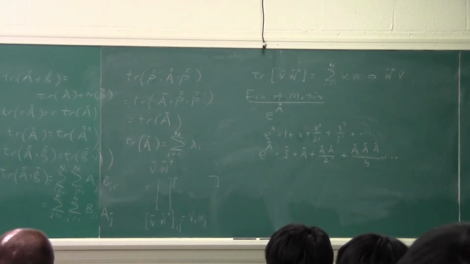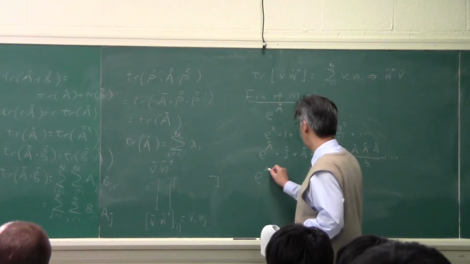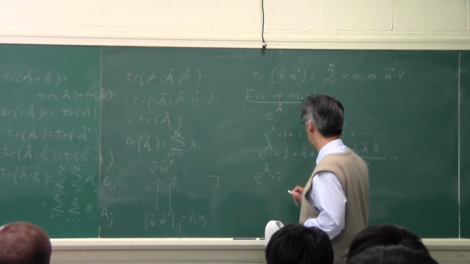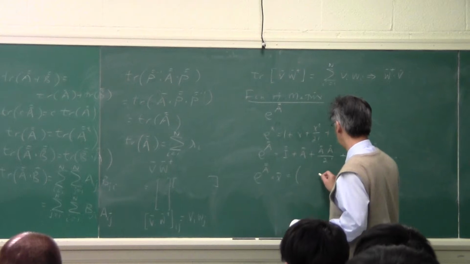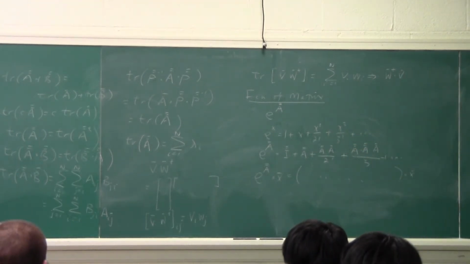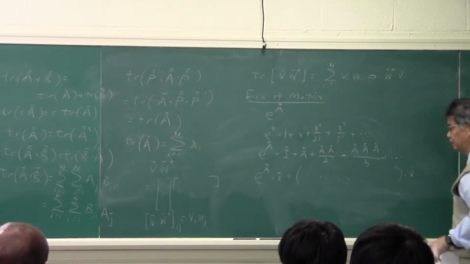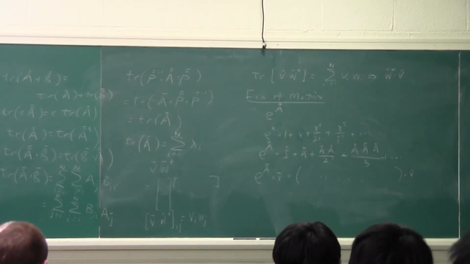Okay, then a function of a matrix has no meaning unless it acts on a vector. Okay, and then you can substitute this in here and act on a vector, and you know how to do each of the operations. So function of a matrix has no meaning unless it acts on a vector, and when that acts on a vector, you expand it in terms of a polynomial of a matrix.